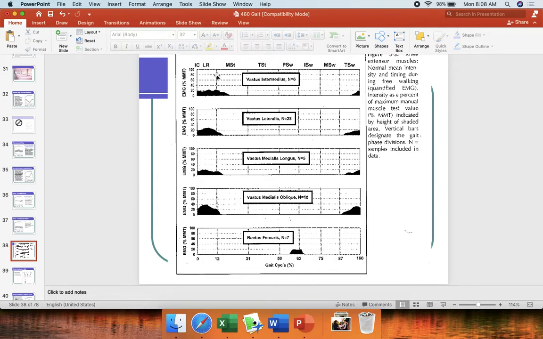And so what this is doing is that these quad muscles are going to be taking some of that impact. They're going to be helping stabilize the knee in a concentric way, right? As we move through our terminal swing, we have that sharp approaching of zero. So we're going to help place and stabilize that knee at initial contact on through into our mid stance. Rectus femoris, this one's going to act much more like a hip flexor, so it's going to be active during the swinging phase of gait.